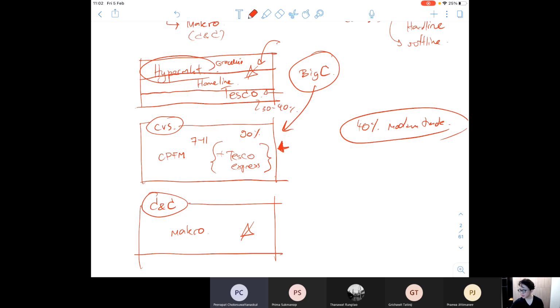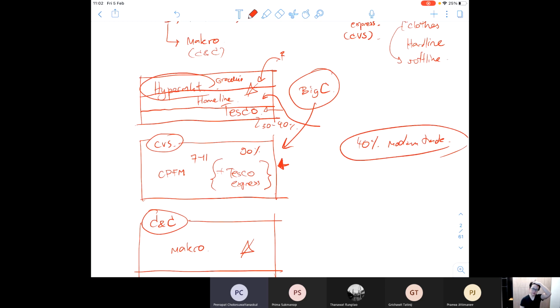Let's say, if you would include what sort of business in this home line, where you can buy things to use in your home. Home Pro. Yeah, you can include Home Pro as well, right? Home Pro and all other small shops as well. Right? You can make it so granular.